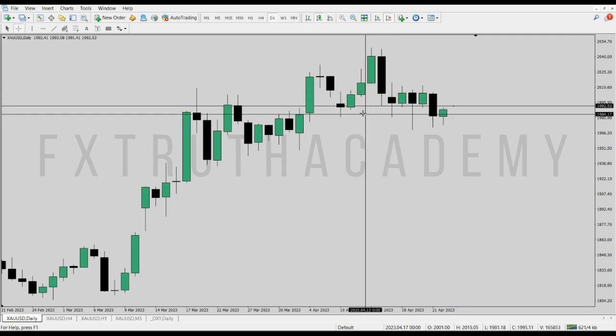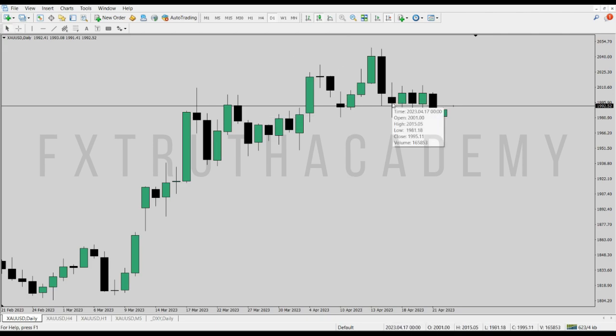So we can see that this particular low took out this low. How do I know? If you check the low on this candle, it came in at 1981.18, while the low on this candle came in at 1981.72. So this particular low ran out this low. At that region, running out this particular low, you can see what we have here. For those of you that have watched an institutional order flow video I have on this channel, this is what's known as an institutional market structure shift. So we already have an institutional market structure shift once this low ran out this particular low.